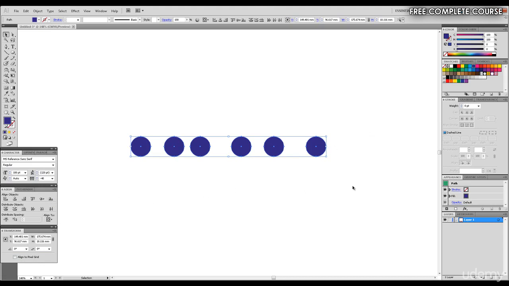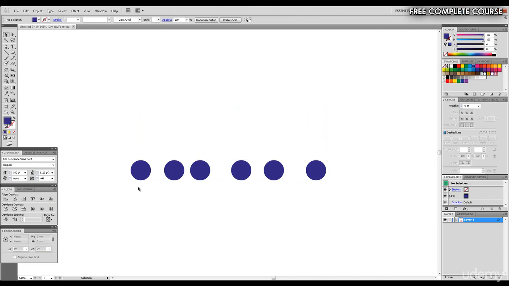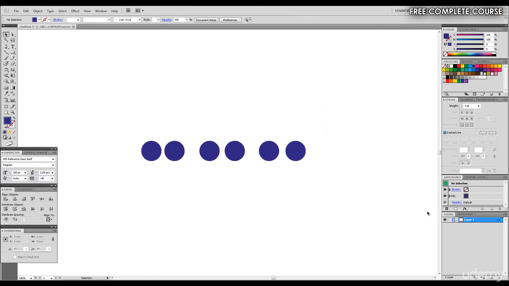The next is Vertical Align Bottom, which basically does the same as the top option, Vertically Align Top. So we select all of those and select Vertical Align Bottom, and all circles are brought in line with those at the bottom. Now I've arranged these circles with different spacing between to demonstrate the Distribute Spacing feature in the Align panel. If you can't see this, click the top right hand corner of the Align panel and click Show Options, as you see here.